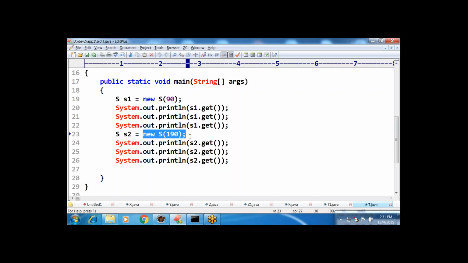While designing an immutable class, you need to follow three conditions. The first condition is every attribute should be private, so that nobody can access the attributes from outside.